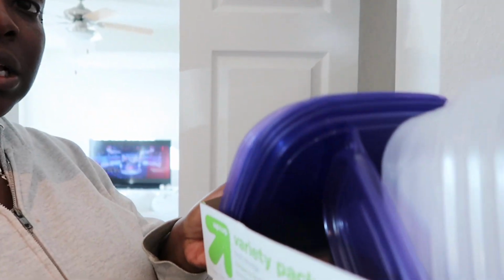So I went to two places. I went to Publix and I went to Walmart. I didn't really want to go to Walmart, but I knew I needed some packaging so that I could package my weekly items. I purchased some packaging last time I did a haul, but I didn't get enough. This is from my Target haul. I got this size, but I didn't get enough and I want a larger size for my lunches and dinners. I wanted them to be more compartmentalized so I don't have to have everything in one pot. So we're gonna try things a bit different this week and I'm bringing you guys along, so let's get it.